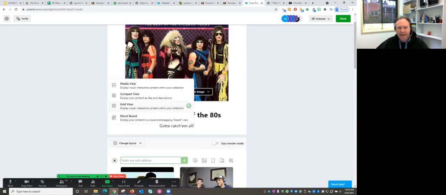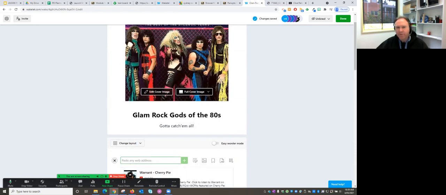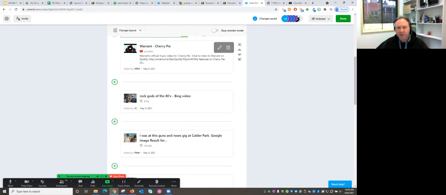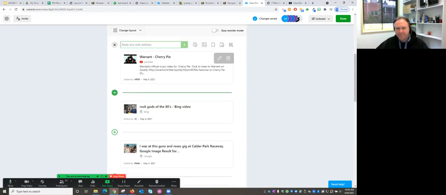We can change the layout to a compact view, which compresses it really. It says what type of resource it is and when, a line or two of text with a thumbnail.